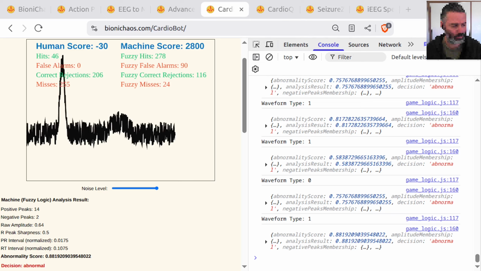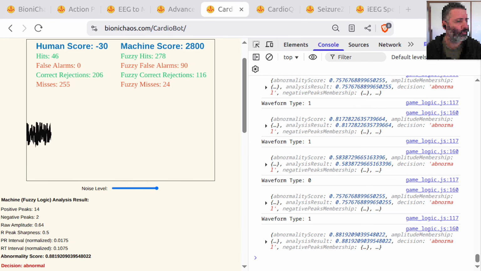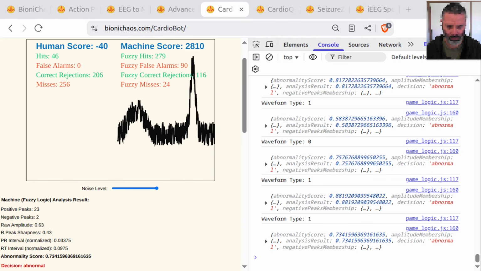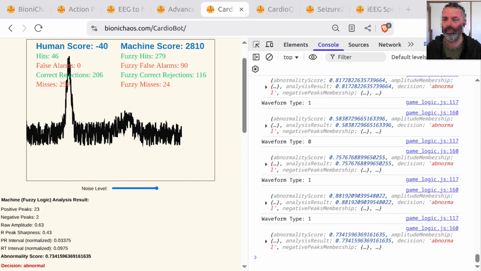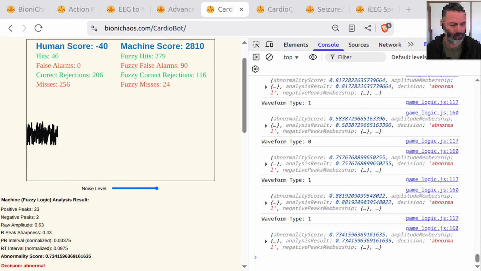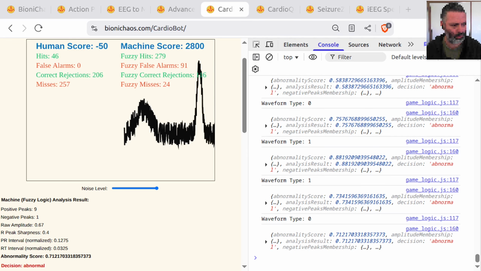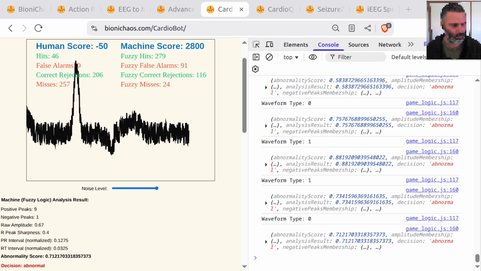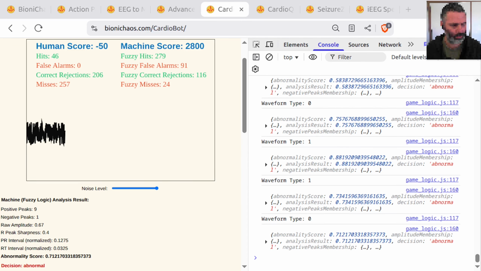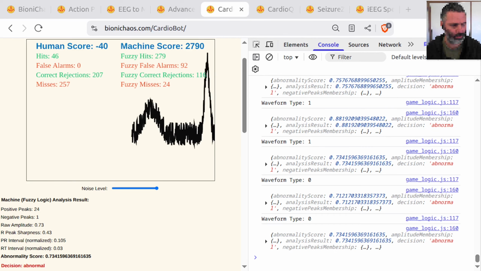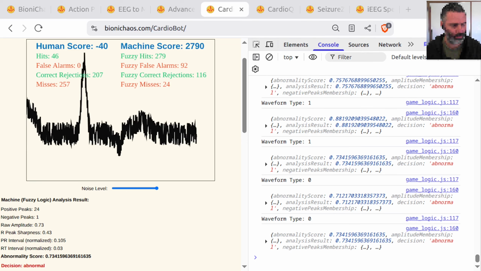You then create fuzzy rules. IF P wave duration is normal and QRS complex width is normal, THEN the ECG is normal, and assign confidence levels to those rules. The output wouldn't be a simple normal or abnormal, but a degree of membership to each class, allowing for a nuanced assessment. It's helpful when dealing with ambiguous cases.